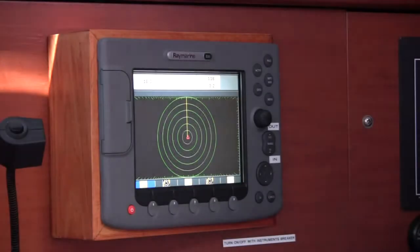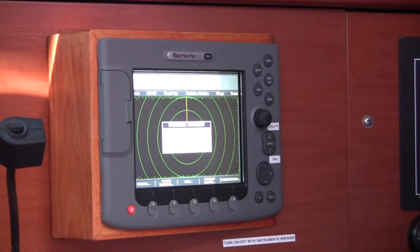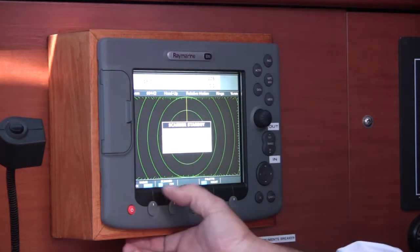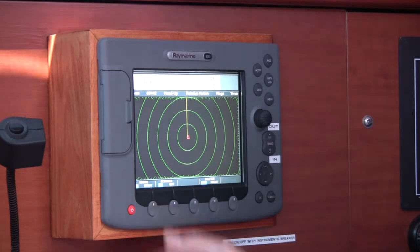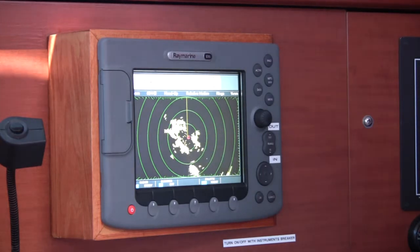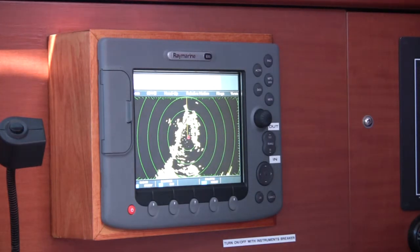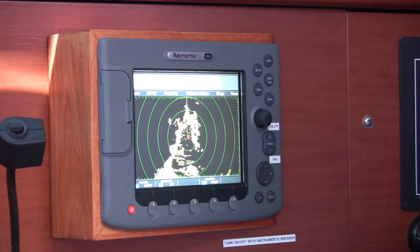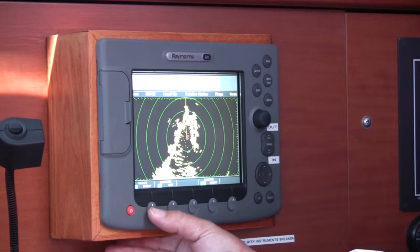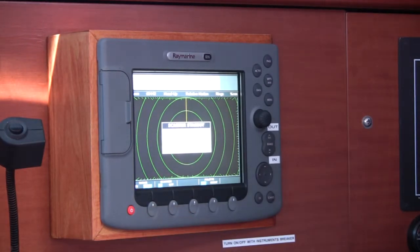Say we want to go to Radar — we depress the Radar button and we are now on the Radar page. Just as the screen says, to transmit you depress the red button. In the lower corner you have Transmit and Standby. To transmit, you press the soft key. We are now transmitting or scanning. One note: when you are scanning and sailing, you want to make sure that you run the engine frequently to keep a charge on the batteries. If you are under power, that is not important. To stop transmitting, you depress this button again — you are now in Standby.